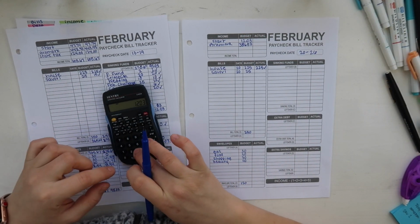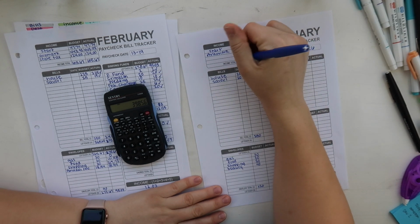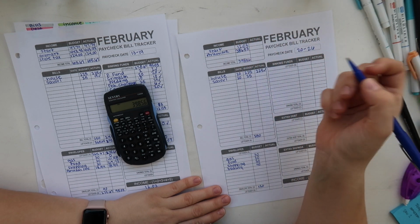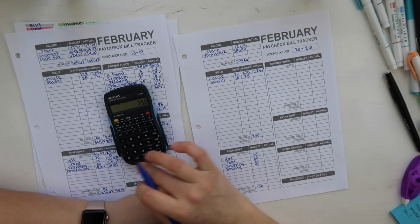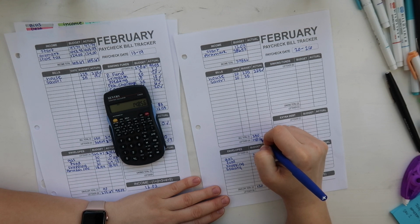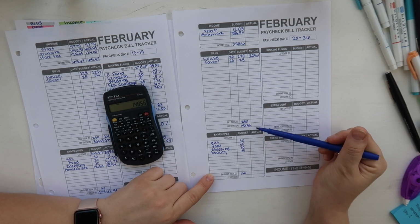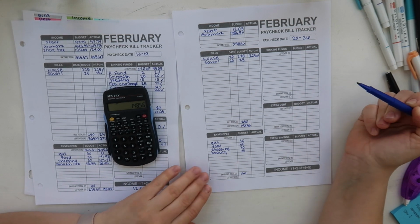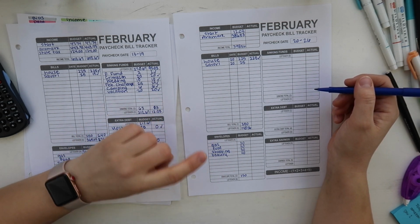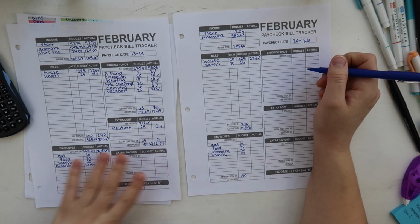Well, we'll just do it. 12.03 plus 386.53 is 398.56. And if I subtract 250 from that, that leaves me 148.56. So with my envelope total being at 130, that only leaves me $18 to save for, or to use to save. But I can tell you I already took the cash out. So basically what's going to happen is I'm going to have to spend less in all 3 categories to bring down the 130 so that I don't run out of money.